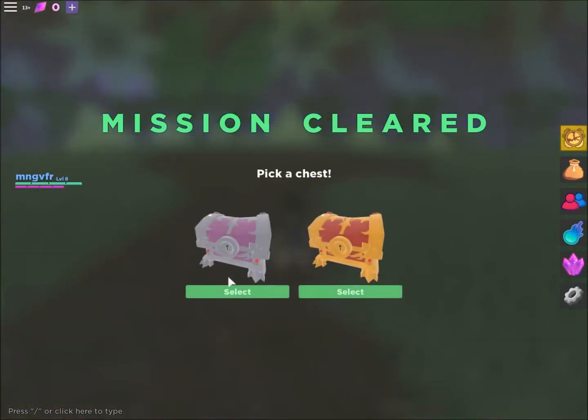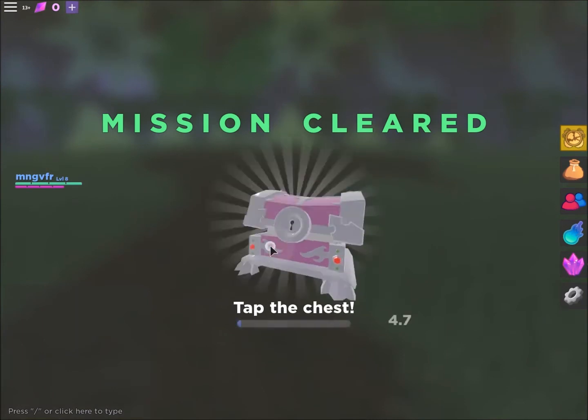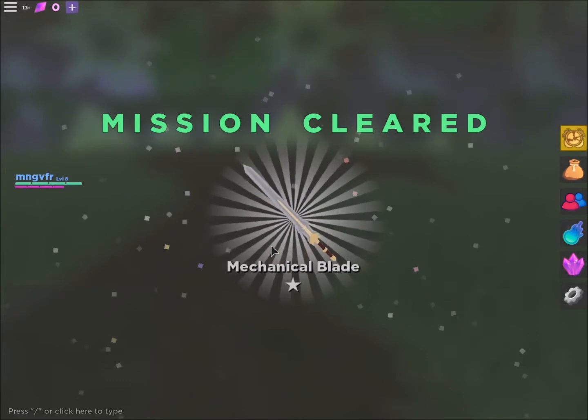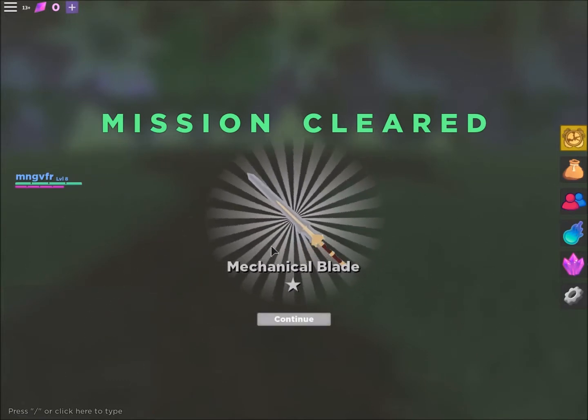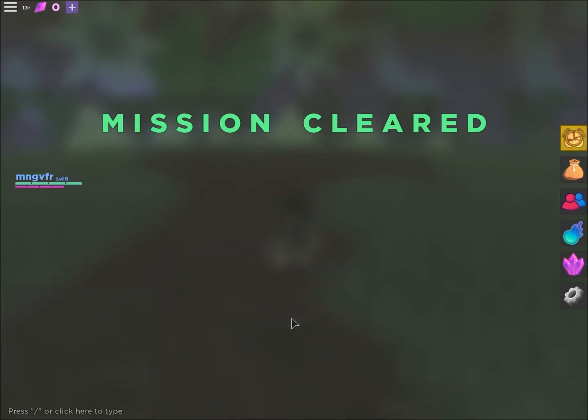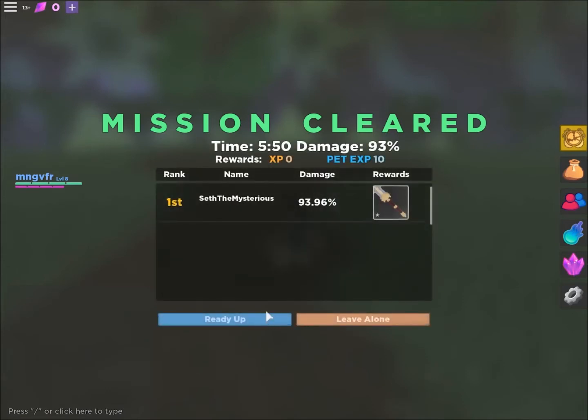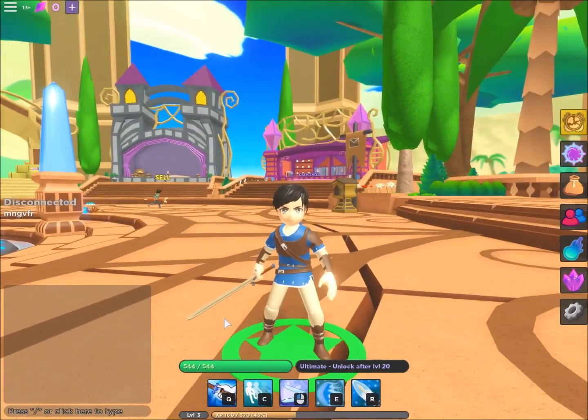Okay. Let's choose this one this time. Tap the chest. And mechanical blade. Ooh. So this time it's 1-star instead of 2-star, but I still want to try it. Level 12. Wow. But that's still a lot of damage. Return to hub. Alright, this was a lot of fun.